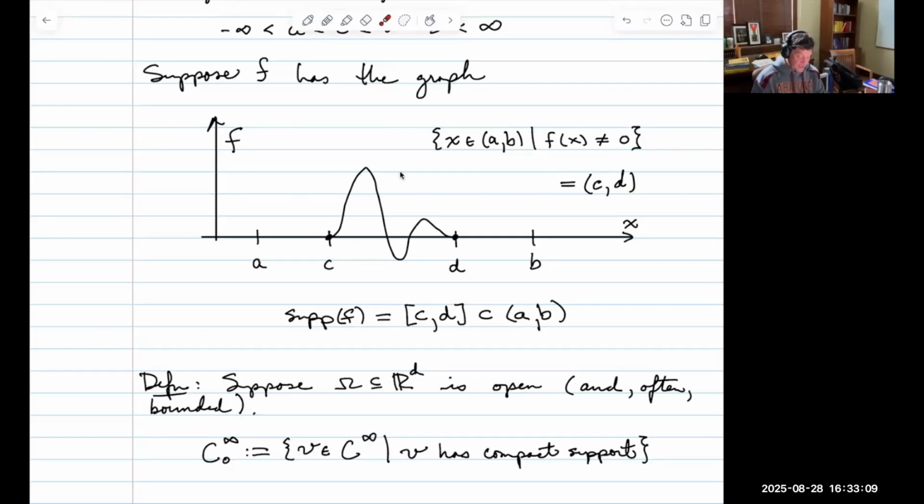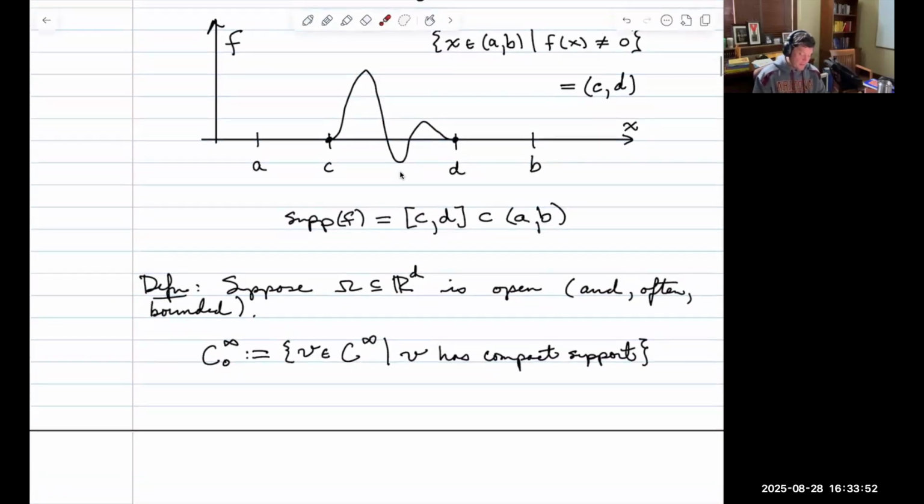That there could be a set of functions that were C infinity and that had compact support. This function here that I've drawn up here, it doesn't look like it's a C infinity function. It looks like maybe it has one continuous derivative here and here, but it doesn't look like a C2 function. That's because when I take the derivative of the function here, it's always going to be 0. But when I take maybe the second derivative here, it looks like maybe the second derivative is not going to be 0. So it doesn't look like this is a C infinity function, okay? F looks like maybe at best C2, maybe C3, I don't know.